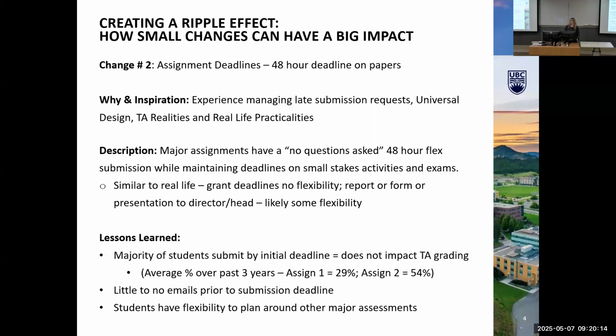It doesn't happen. I'm very strict on that. And I think it's just because they realize I've given them the flexibility already, and so they're not going to ask. I mean, maybe I've had 5 students in the last 3 years, but then I'm like, well, no, unless you have an academic concession that's been approved by the unit, then yeah.